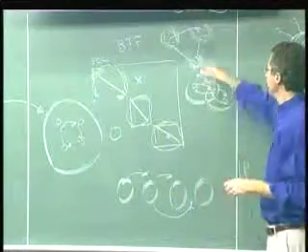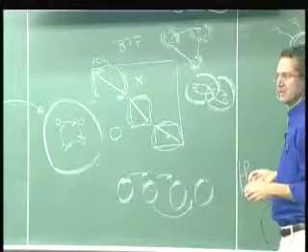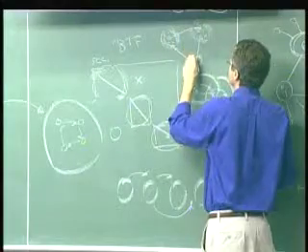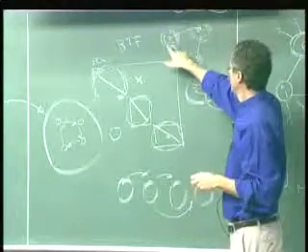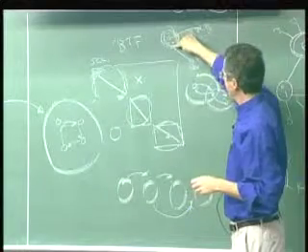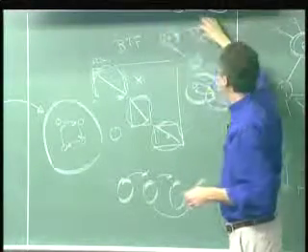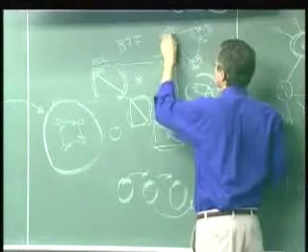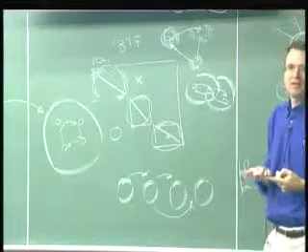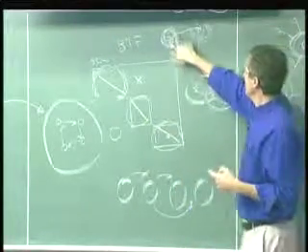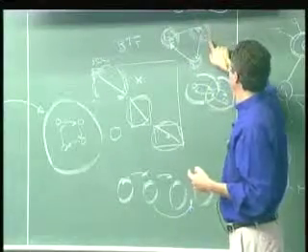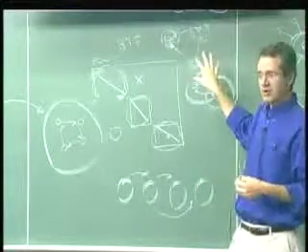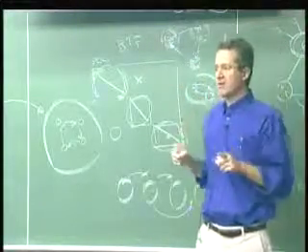Okay, and the claim is there can be no cycle among your islands, your connected components. Because if there were, even if it's not the same node here, it could be different nodes. If there were a cycle, well, there's a path from here and there back again, because that's a component. And likewise here and likewise there. That means, for any node here, there's a path to any other node in the component there and back again. So you can go anywhere from this island to this island, anywhere onto that island, and to here, anywhere on this island, and back to here to anywhere on this island. That means within all three components, there's a path between every pair of nodes in all three.